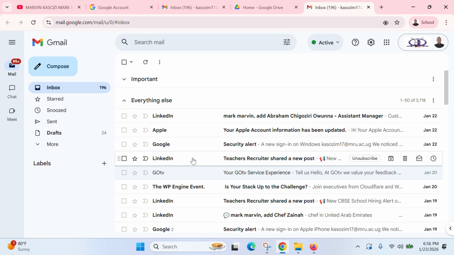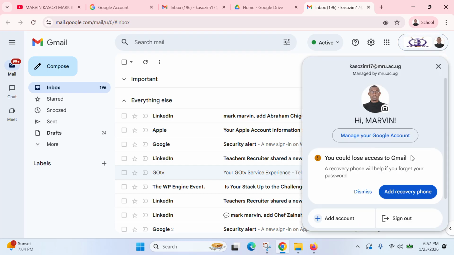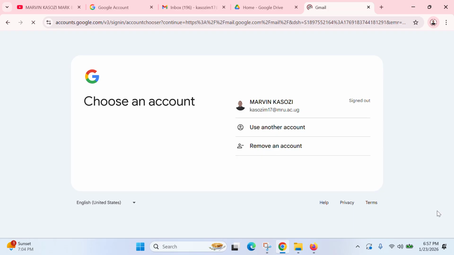So, creating an email account. I will not create an email account in this tutorial, but I'll give you the steps that will help you create one for yourself. If I need to create an email account, I follow some steps. Let me first log out of my email. It's important for you to always sign out of your email for security reasons, for your information.